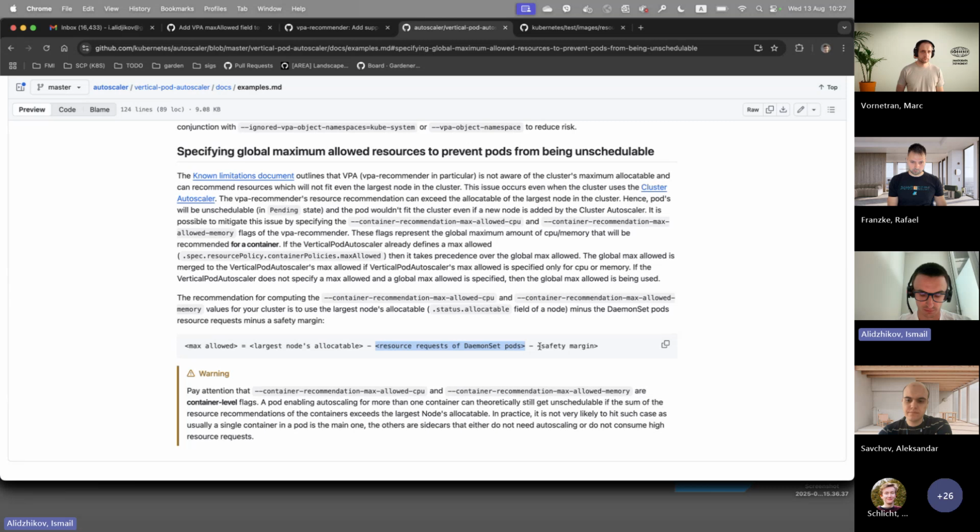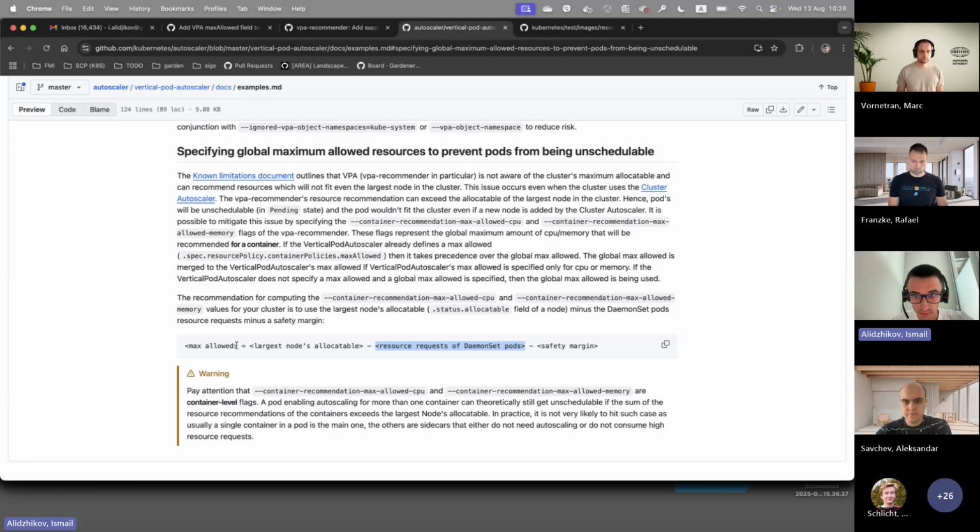And if we say that your node's allocatable is 7 gigabytes, then you also have to subtract the resource request of the daemon sets and put a safety margin, and then you can configure your global max allowed. In that way, you can prevent pods from being pending due to too high recommendations from the VPA recommender.